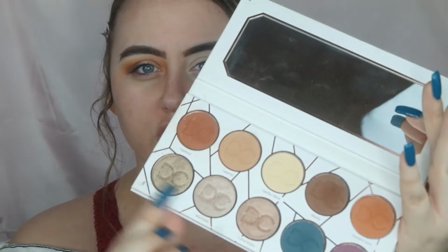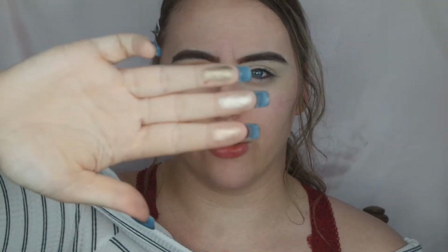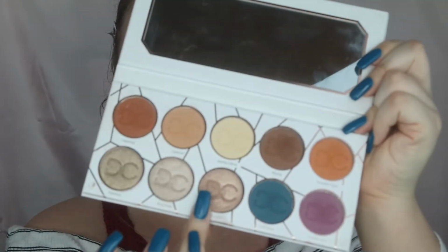Now for the lid, there are these 3 beautiful shimmers down here. They're honestly all so pretty. I don't know which one I want to go in with, and they're all so creamy. Look at how pigmented and creamy these are. I think I'm gonna go in with Creme Brulee, which is this shade right here, and it's kind of like a rose gold, I would say. It's really beautiful, and I think it's gonna look really good with this look.